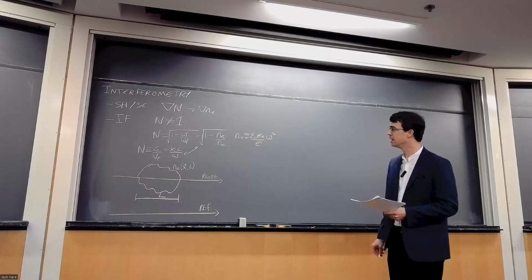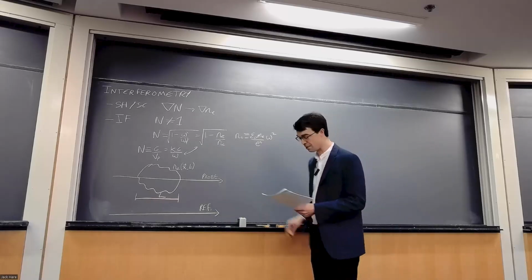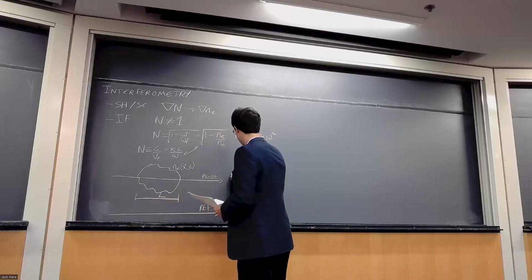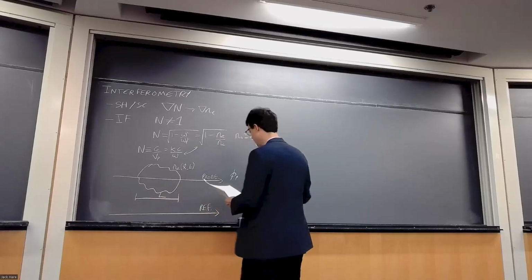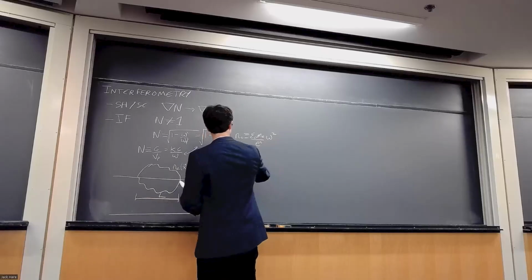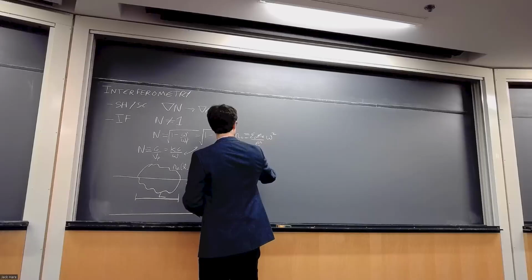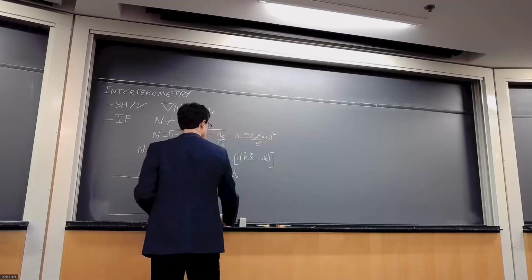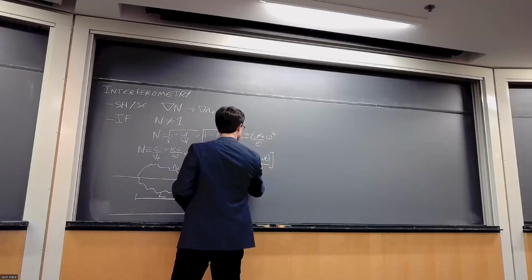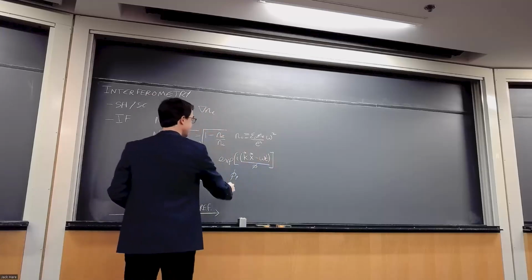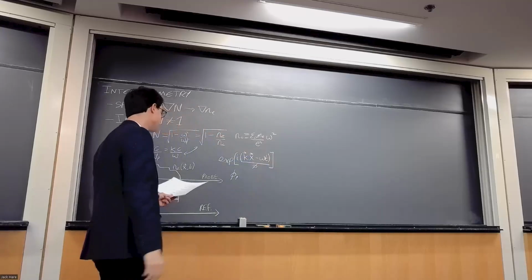And what we're interested in knowing is what phase the probe beam and the reference beam acquire. So the probe beam is going to acquire a phase, phi probe. Now remember, the phase is the thing when we have our oscillating electric and magnetic fields, we have this exponential i of k dot x minus omega t, and in this quantity here, which is the phase. So if we want to work this out, and we just want to know what it is at an instant in time, we can drop the time variation here.